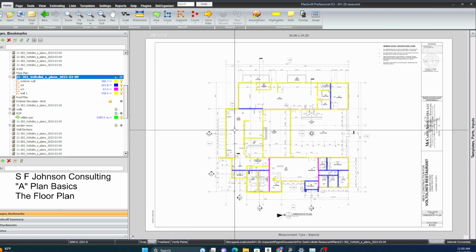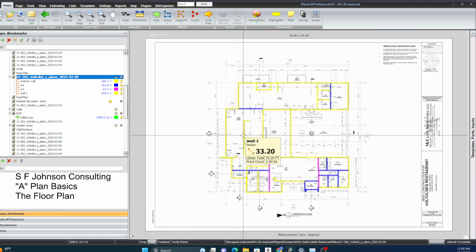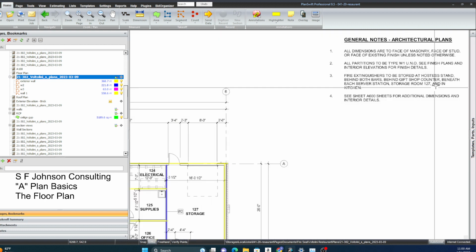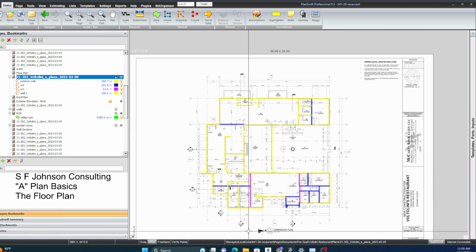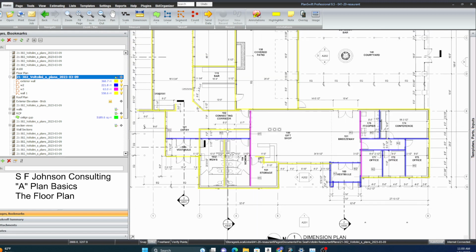Okay, so framer, I'm looking at the floor plan. Now I've done quite a few things here already. So I know how many linear feet of each type of wall. And basically it marks walls 2 and 3, and it says everything else is wall 1 unless it's noted.